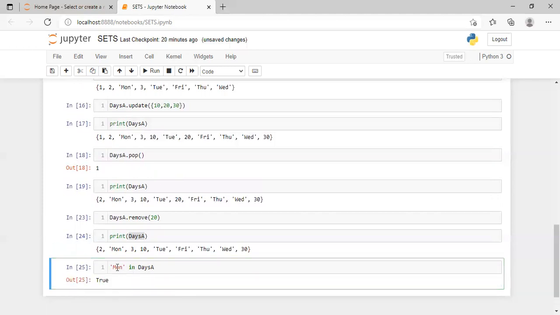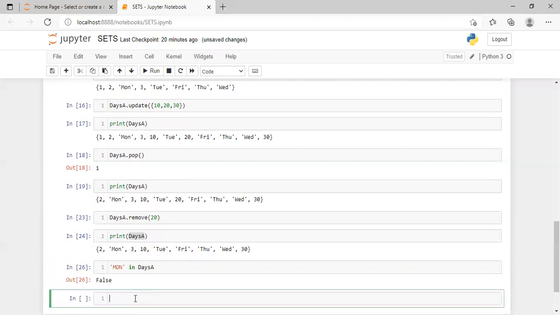It simply means Monday in days A. Is it true? Yes, it is true. Let's say I want to check MON, that is capital. It is false. So this is what we call the membership operator. So that's how you can check if an element is present inside the set.